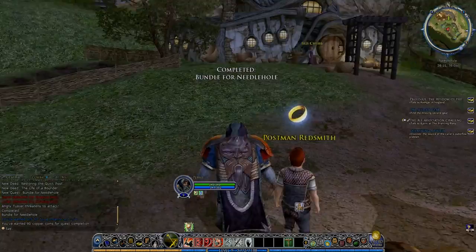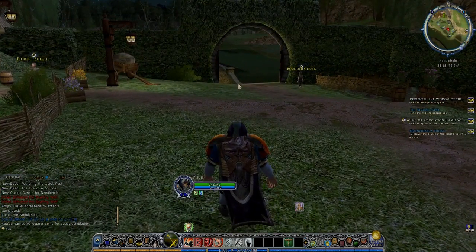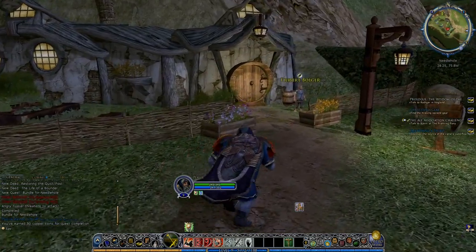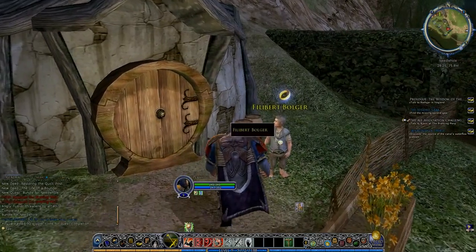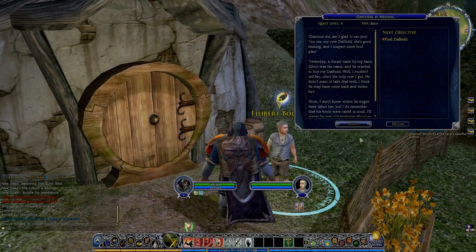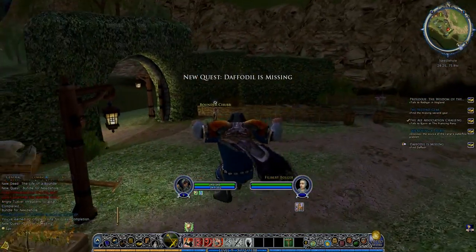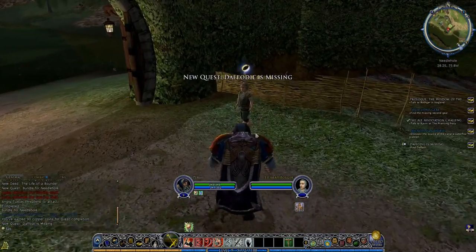Now what I'll do while I'm here is I might just pick up a quest or two. That's what I normally do when I'm running around. I'll go to a town, pick up any of the quests that are pretty quick to do, run through those, and then take off again for the next town. Find Daffodil. Now I think I know where Daffodil is, so that should be pretty easy.